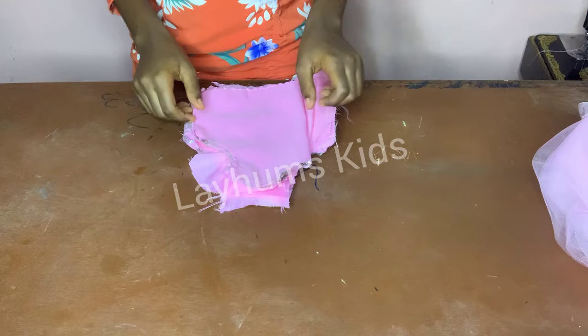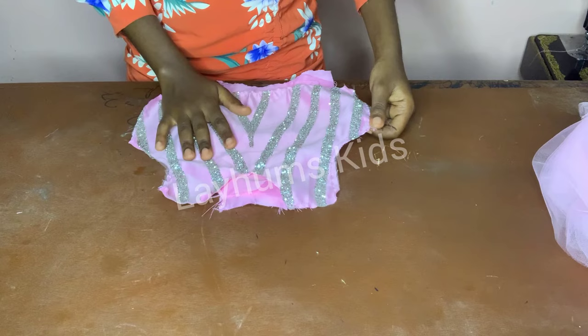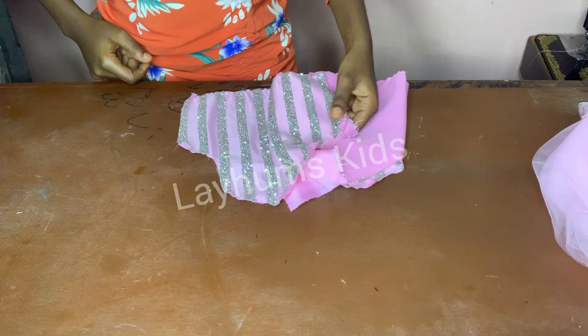Using my pattern, I cut out my bodice on doll face. I also cut out lace which I attach to the doll face like so. Here is my bodice and my lining. And this is my back — I did the same thing, I added net lace to the back as well.